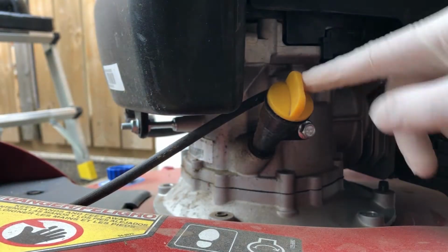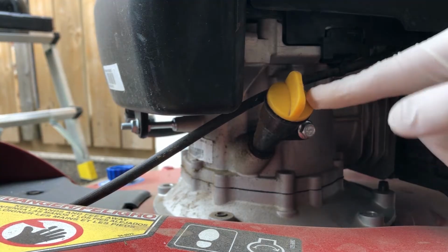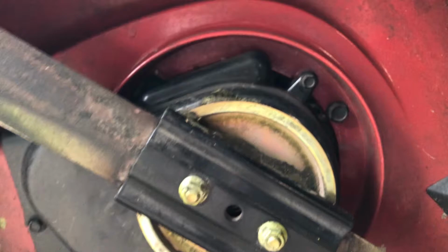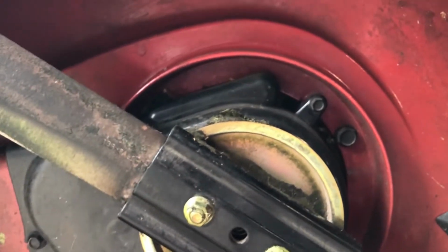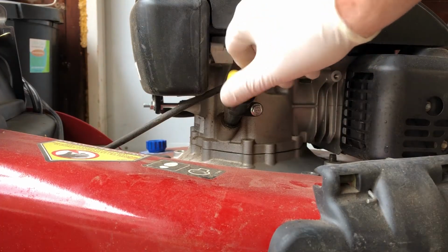Next, you want to locate the oil filler plug or the drain hole. Mine doesn't have a drain plug underneath, it just has this little tube on the side, but you may have one on top or possibly underneath. Just look around under the deck. If you have access to the owner's manual for the mower, it will tell you exactly where it is and what to do. On my mower, that just means removing the oil filler cap and pouring the oil out.